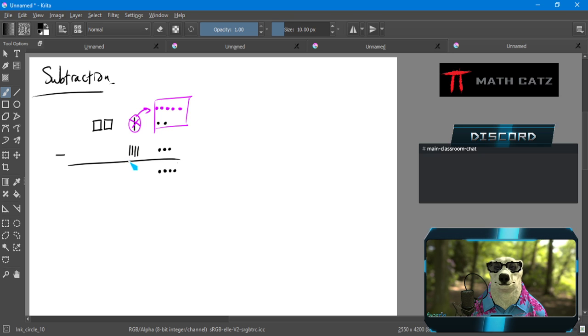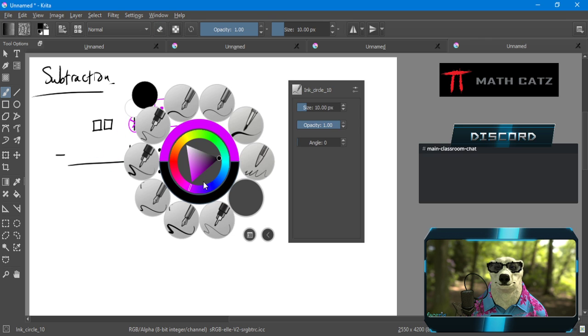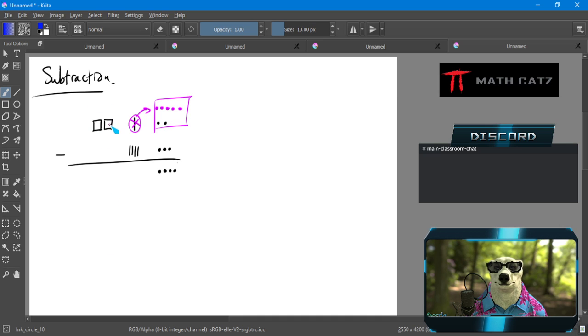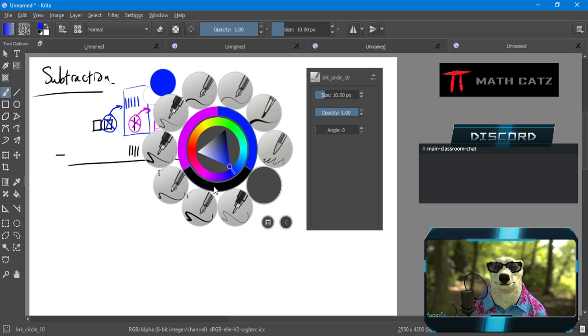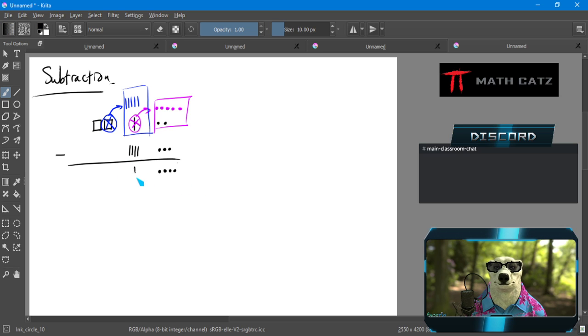Now in the second row there is currently nothing. Which means I have to borrow. What am I going to borrow? I'm going to borrow 1 of those hands, and that becomes 5 fingers. That hand is gone. I then have the 5 fingers with nothing that was there, minus 4. 5 minus 4 is 1 finger. And I have 1 hand minus nothing. Done.